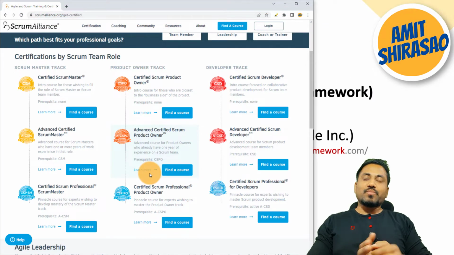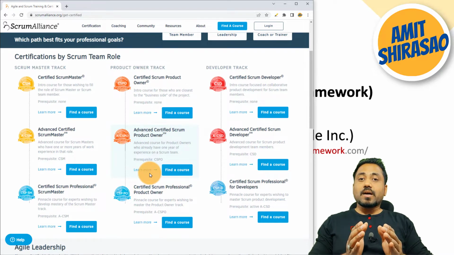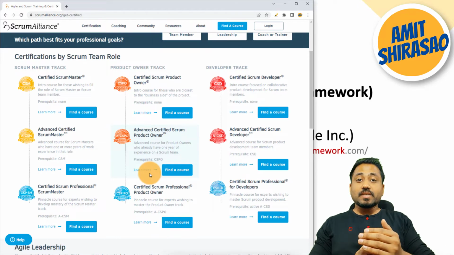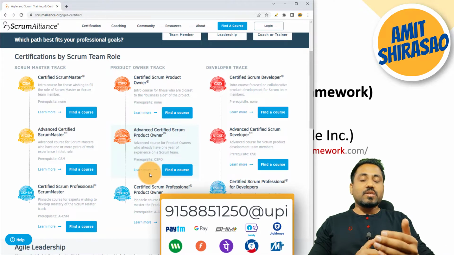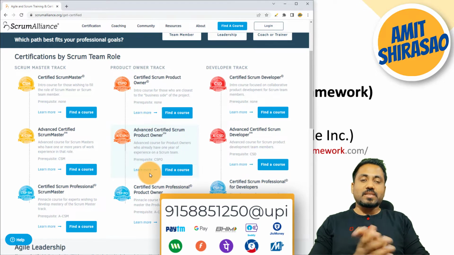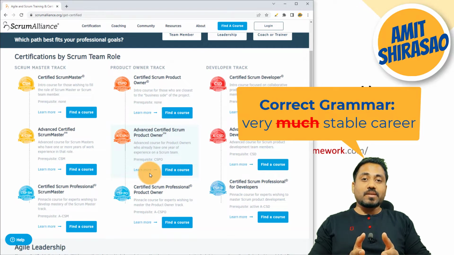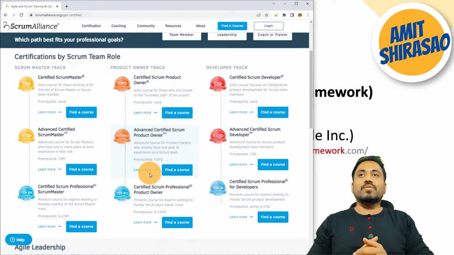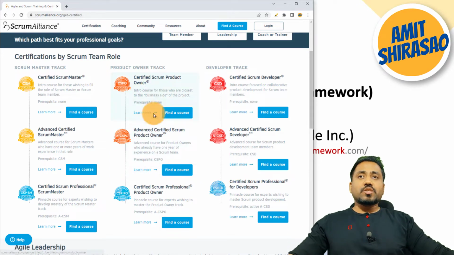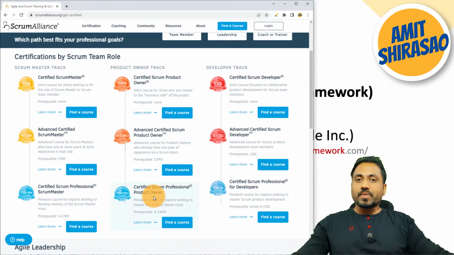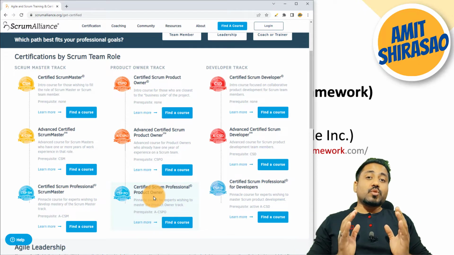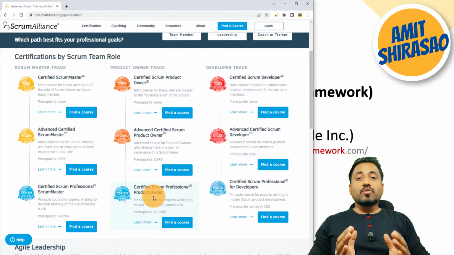Scrum Masters come and go, developers and QAs come and go, but BAs are usually kept stable, because if you are able to understand the customer, and the customer realizes that, then the customer will never change you. So you have a very stable career, I would say. You have a lot of stability in your life. So of course, go for these certifications, it will be great for you. But these certifications are only for those people who wish to be in Basic Agile.